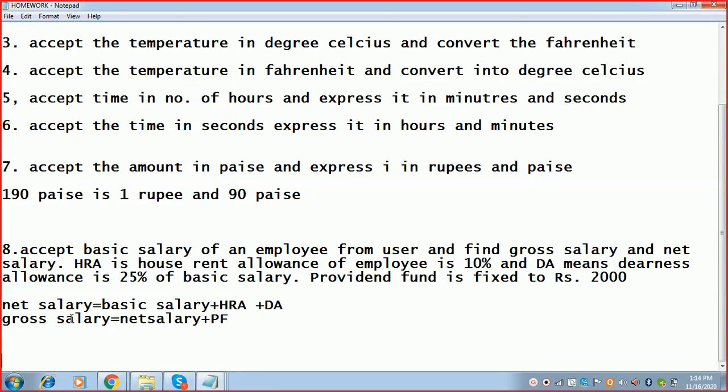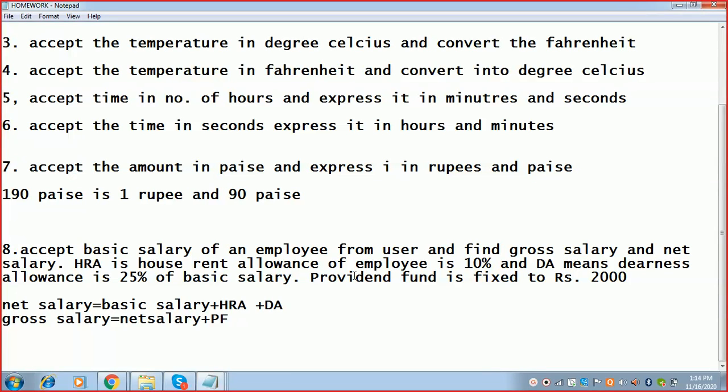Okay, clear, na, Shubh? Also see, PF means provident fund. I have already told you that PF is fixed at rupees 2000, which means you can define PF as a constant using the hash define command.